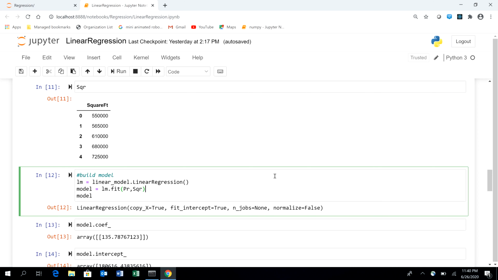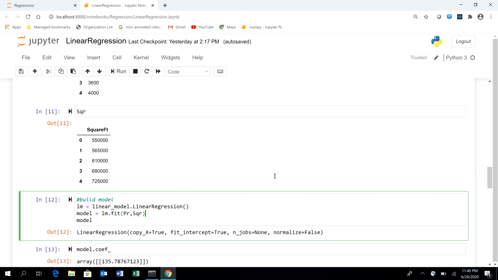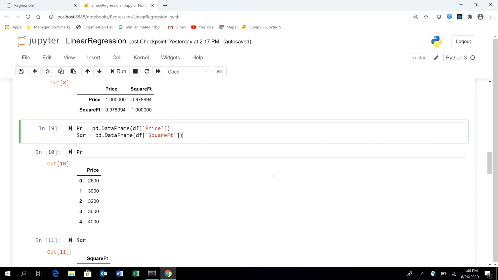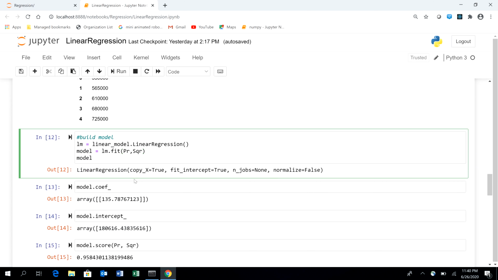PR and square, why? Because I have already told you that everything is going to be counted in a data frame, and that data frame data is going to be taken further, and we are going to apply whatever functionality on that. So here you can see the PR and square. For this PR and square only, I'm going to apply anything regarding checking for the linear model, guys. So on seeing this, it is okay, it is fine, it is fit.